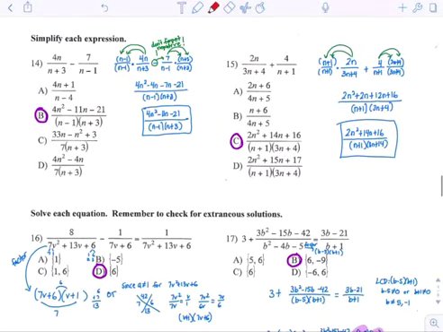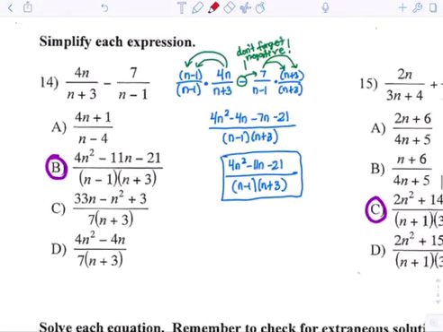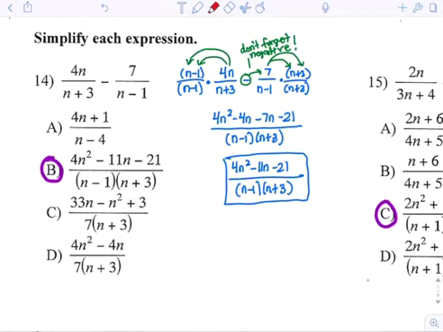We're at 14. Okay, so here's rational expressions. Now we got a negative sign, right? So in order to do rational expressions, you have to get these to be the same common denominator. Well, this one's missing n minus 1. This one's missing n plus 3. So for this one, I'm going to multiply top and bottom by n minus 1 because that's what it's missing. For this one, I'm noticing it's missing n plus 3. So I got to multiply top and bottom by n plus 3 for that one.